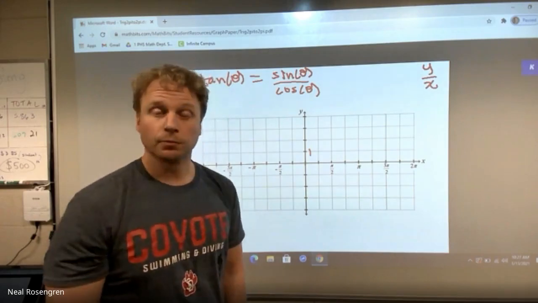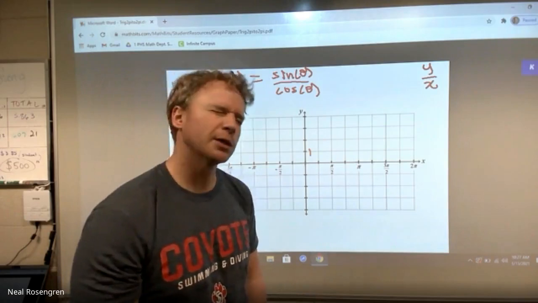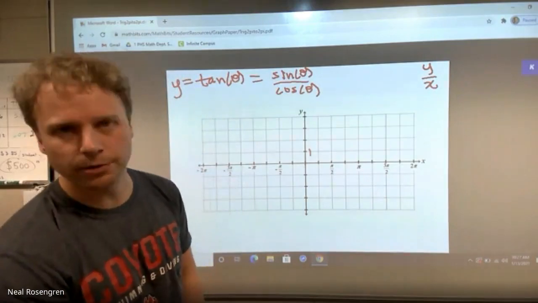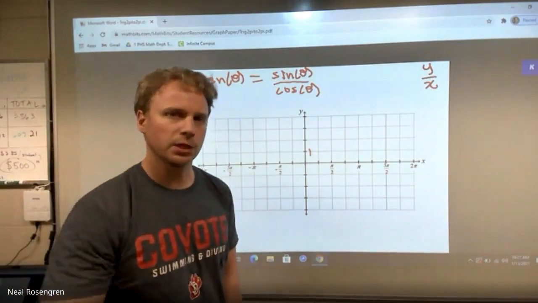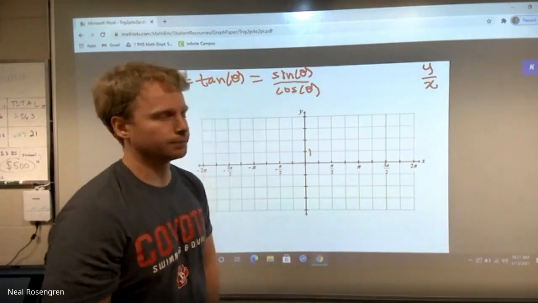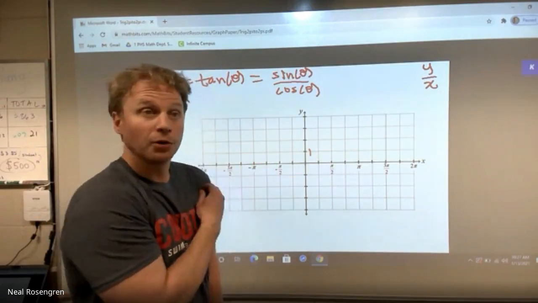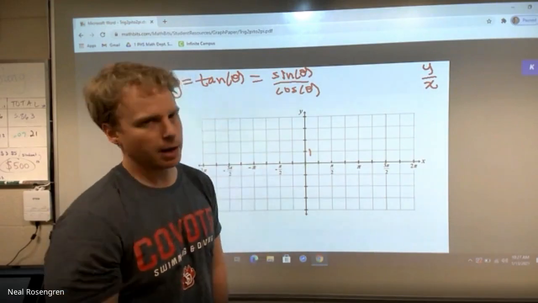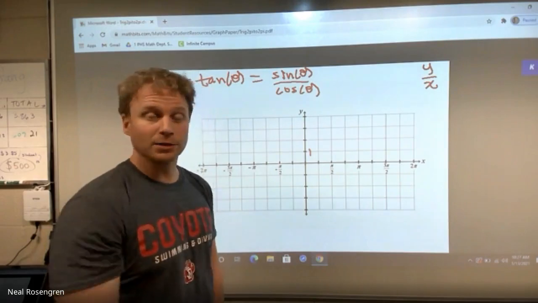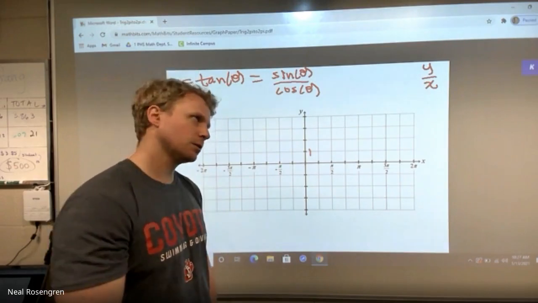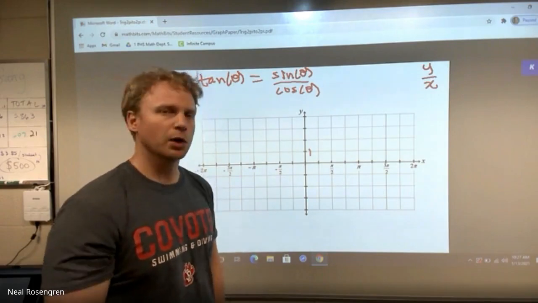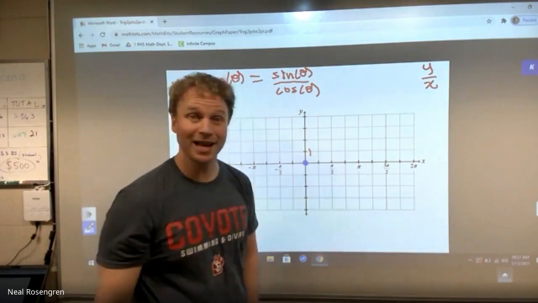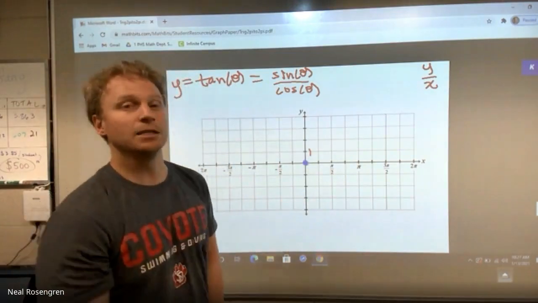Let's start at 0. Having a unit circle nearby, or at least visualizing it in your head, might come in handy. I don't need more than one color because we're just going to do tangent on this one, and then tomorrow we will knock out secant, cosecant, and cotangent all on separate graphs. Okay, let's start at 0. So if you're at the unit circle and you are at 0 radians, I'm just going to do the y value over the x value at any point that I mention. Okay, y at 0 is 0. X at 0 radians is 1. So I've got 0 divided by 1, so 0. All right, so tangent of 0 radians is 0.